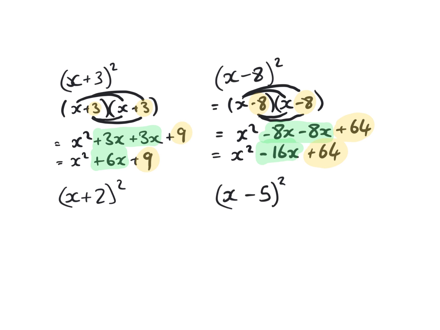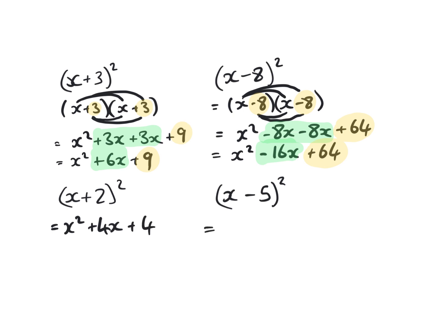We'll just look at the pattern we've developed here. So let's start off with our x times x. That's going to give me x squared. Then we're going to have x times 2 and 2 times x, which is going to give us two lots of 2x, so positive 4x. And then lastly, positive 2 times another positive 2 in the other bracket is going to give us that positive 4. So we can actually square out the bracket a lot quicker with this in mind.